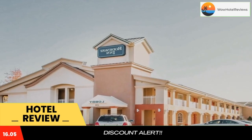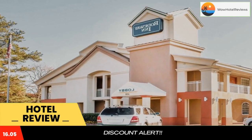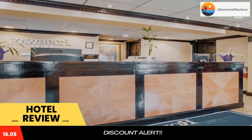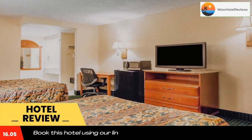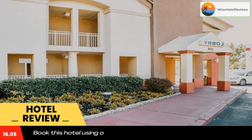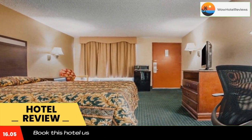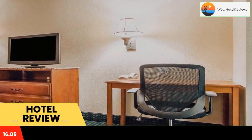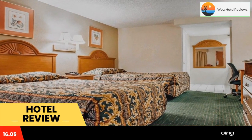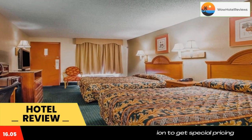Providing easy access to the New Jersey Turnpike, the Rodeway Inn Mount Laurel Hwy 73 is just minutes from many area landmarks and attractions. This Mount Laurel NJ hotel is close to the Susquehanna Bank Center Amphitheater, the Garden State Discovery Museum, the Pennsylvania Convention Center, and Penn's Landing waterfront dining and entertainment district. The city of Mount Laurel is just a few miles east of Philadelphia and is centrally located between Washington DC and New York City. Shopping is plentiful in the region with destinations like the Cherry Hill Mall, the Moorestown Mall, and the Promenade at Sagemore Mall.